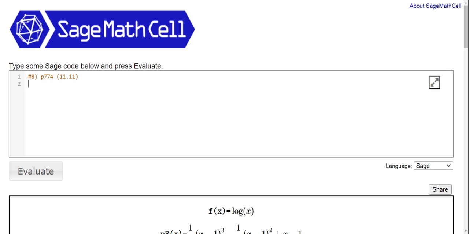All right, so we're in number 8, page 774 of chapter 11, section 11 of Stewart's Calculus with Early Transcendentals, 7th edition. And f of x is given as x times cosine of x. And we want to get a third-degree Taylor polynomial estimate or expansion near a equals 0, so it's Maclaurin. It's a special case of Taylor. So it's in powers of x, not powers of x minus a, or x minus 0, I guess.